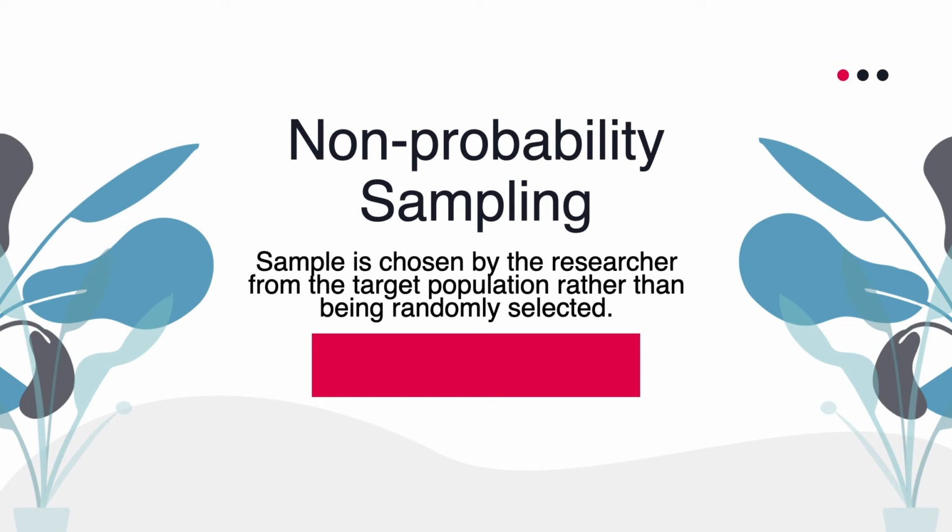In a non-probability sample, individuals are selected based on non-random criteria, and not every individual has a chance of being included. This type of sample is easier and cheaper to access, but it has a higher risk of sampling bias, and you can't use it to make valid statistical inferences about the whole population. These sampling techniques are often appropriate for exploratory and qualitative research. In these types of research, the aim is not to test a hypothesis about a broad population, but to develop an initial understanding of a small or under-researched population.